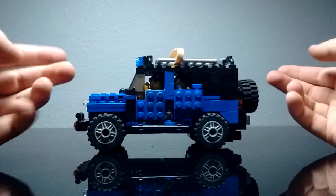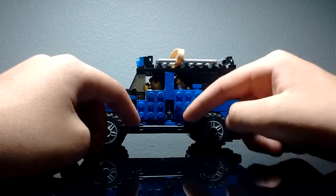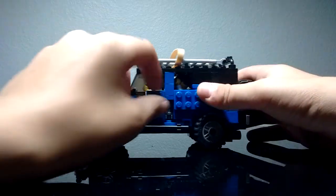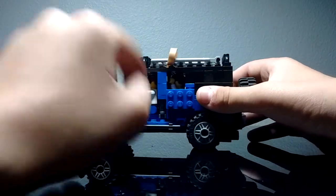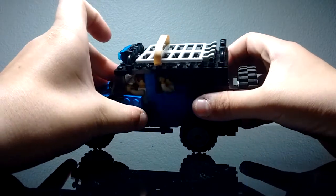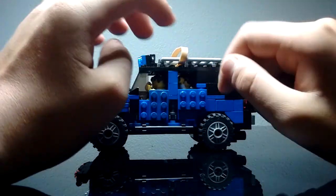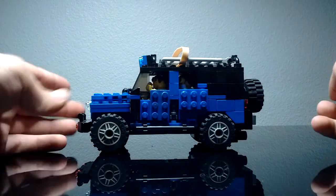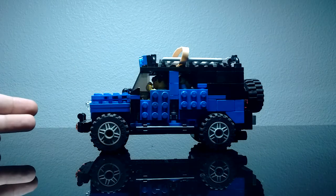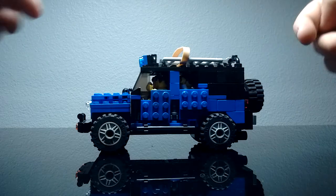On the left side, it's basically the exact same as on the right side — it has a footstep and some doors which do open up. There is one problem: the doors won't close fully if the minifigs are not sitting in a specific position. But I figured out how to make it work — it was a little challenging. Without further ado, let's get into this mock right now.